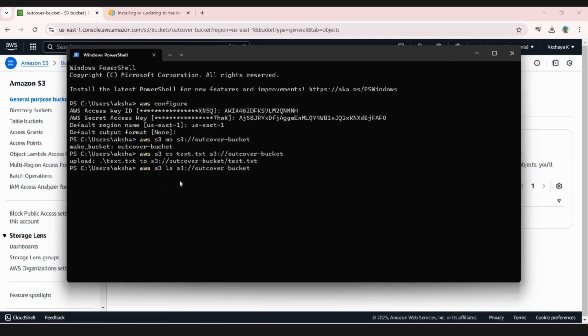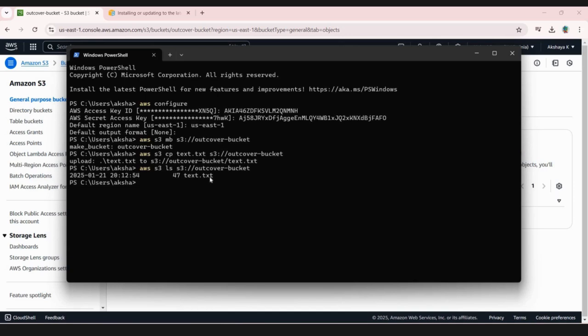This command is used to show the objects in this particular outcover bucket. If I click enter, it shows the text file, with the time it was created, the size, and the text file name.